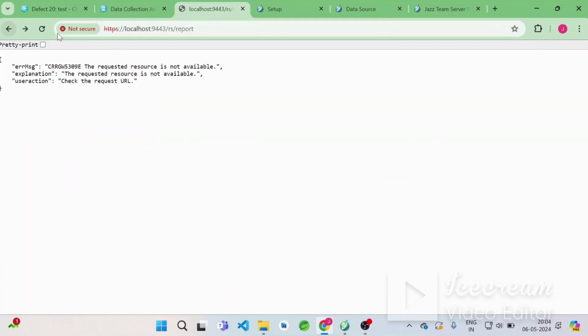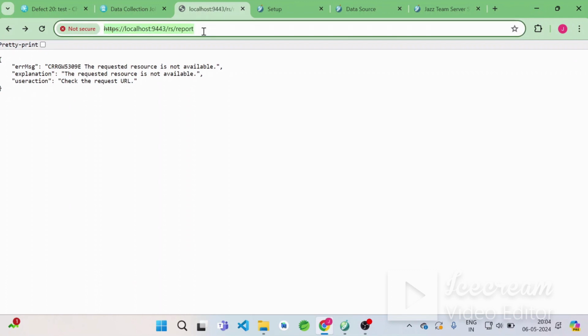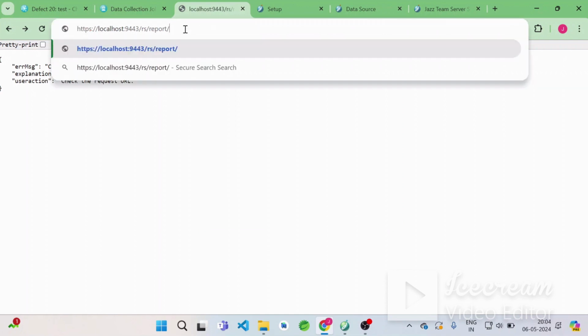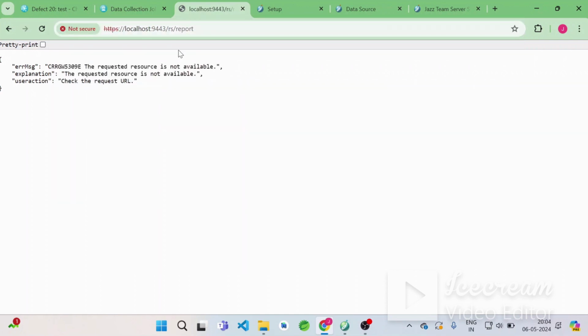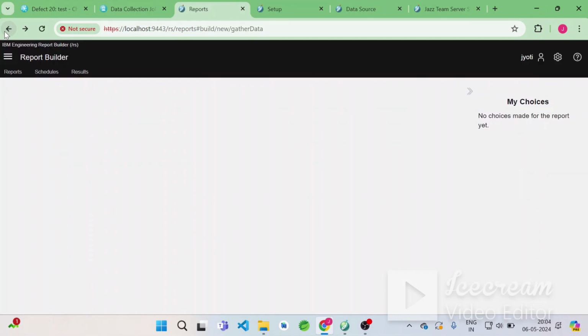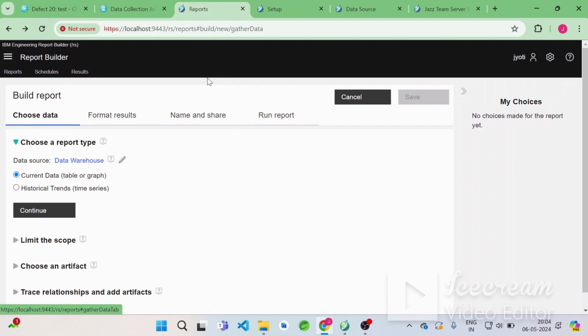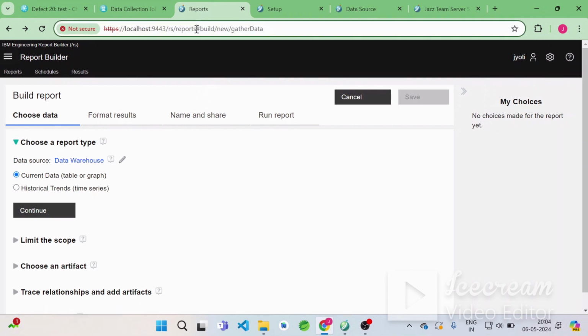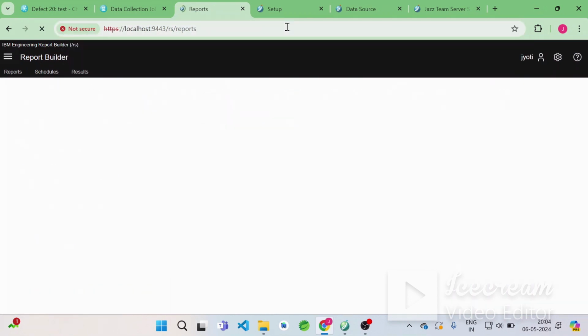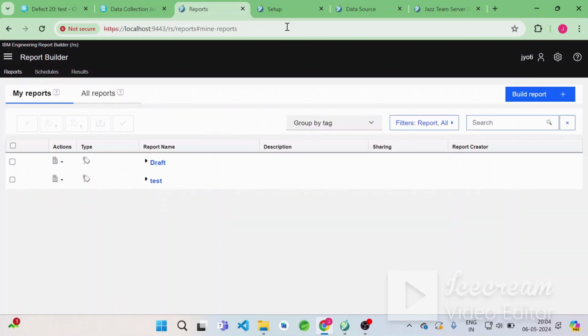Sorry, it's my bad. Hit this one. Once you hit rs/reports, you will get a button to create a new report.